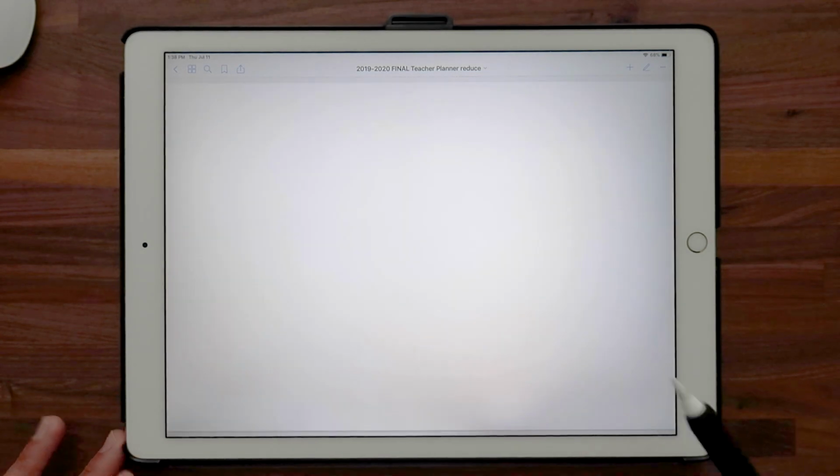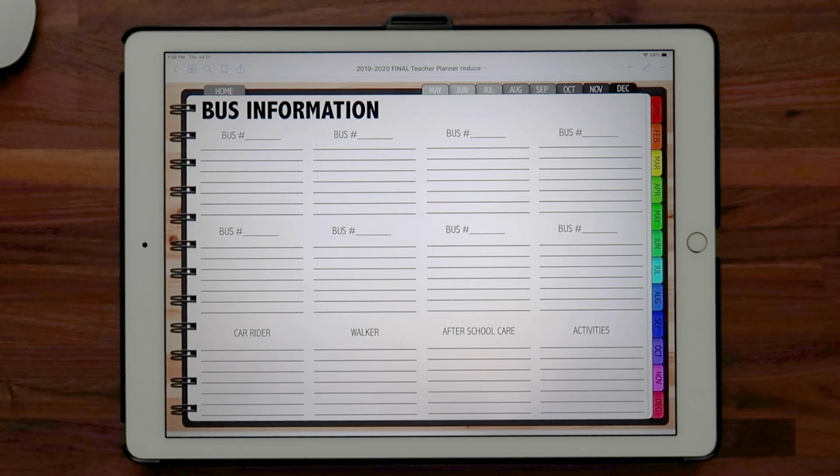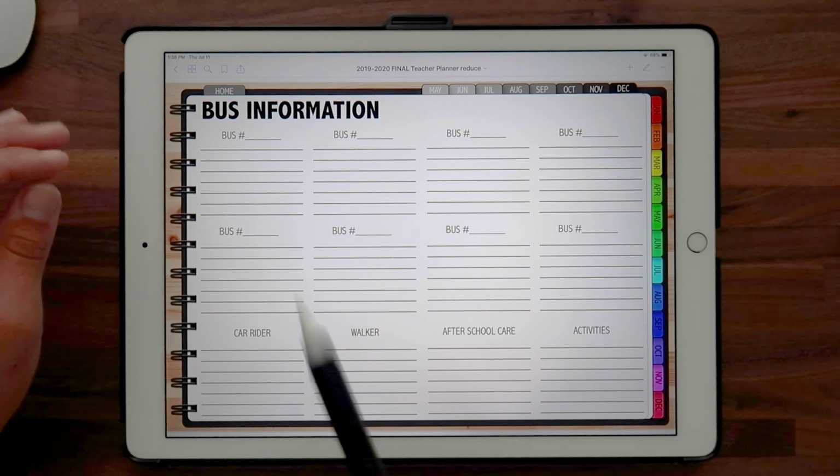Then it goes into bus information. So with bus information, I typically only kept track of how the kids were leaving at the end of the day. Coming to school was never really a worry for me. It was always, how do I make sure that they get home? That was always a stressor. If you want to have one for each, copy the page, duplicate it, put it right behind it, and then you can have it very simple for an AM and then a PM version. But this allows you to be able to put their bus numbers and just write the kids' names to keep track of it in there.